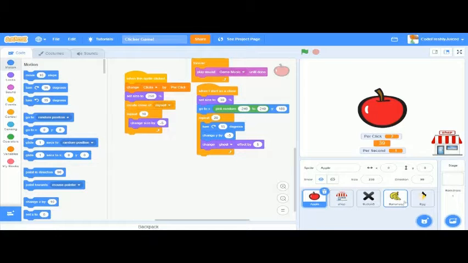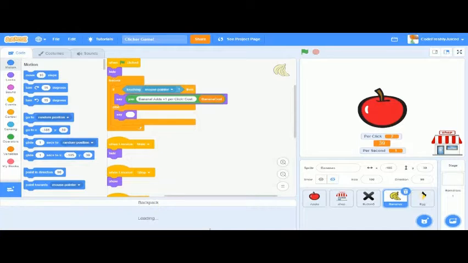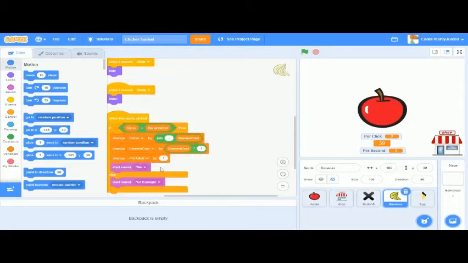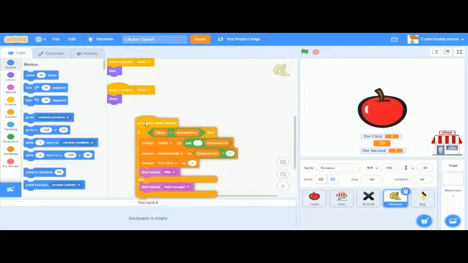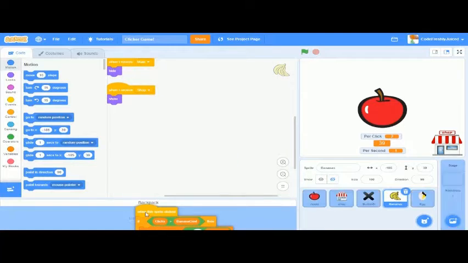So we're just going to click on banana here, and we're still in this tab. If we head over to backpack, you wouldn't have anything in your backpack, I'm pretty sure. So I'm just going to delete all these. All right. So what we're going to do is click and drag the script into the backpack. And if the backpack lights up blue, then let go.